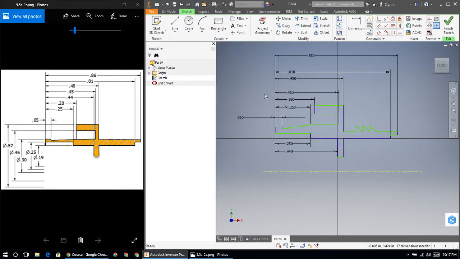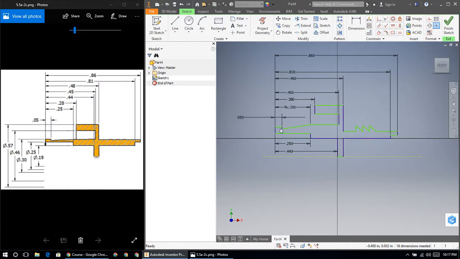Oops, I'm going to press escape a couple times and go back to my horizontal constraint. I want to click on the end point of my construction line and tell it to remain horizontal to the end point of the bottom of my drawing. And so that moved that line up there where it's supposed to be. I'm going to press escape a few times, and now comes the fun, if you will.